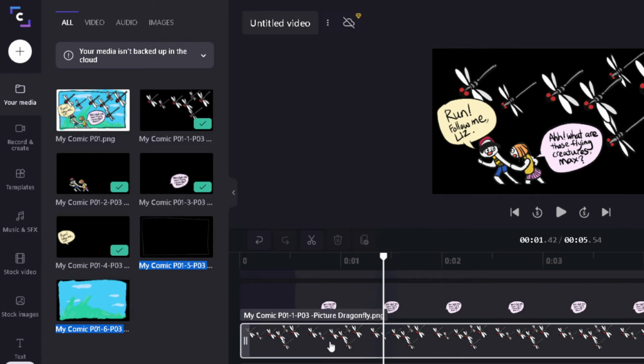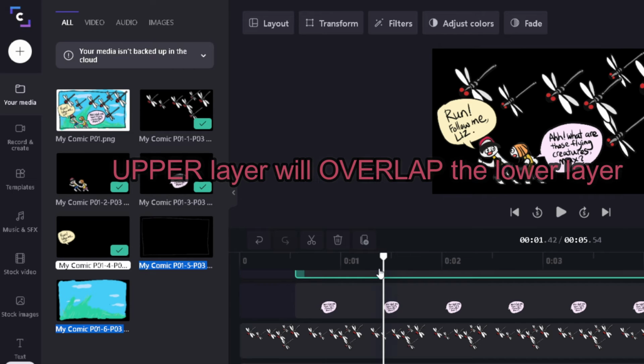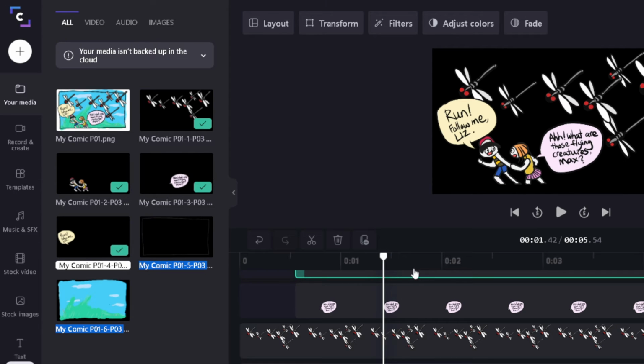So the lower will be the track 1, track 2, track 3, and track 4. Always the higher layer will overlap the old layer, meaning that layer 4 will overlap the layer 3 and layer 3 will overlap the layer 2. So always the upper layer will overlay or overlap the whole thing.